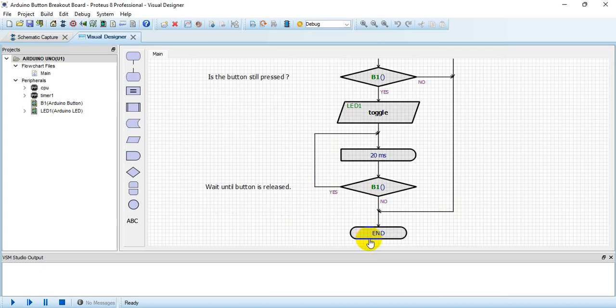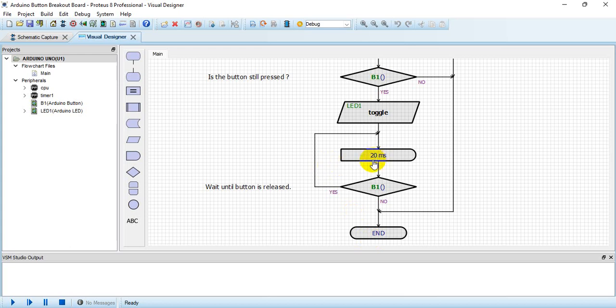So bouncing can happen when you press the button. Also bouncing can happen when you release the button. Multiple release, okay? Release and again contact. So make sure there is only one effect when you press the button and only one effect when you release the button. When you release, again there can be multiple press and release effects. So you give a delay.